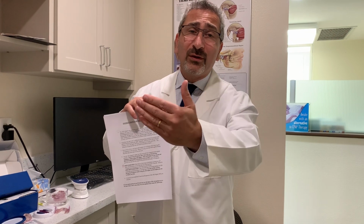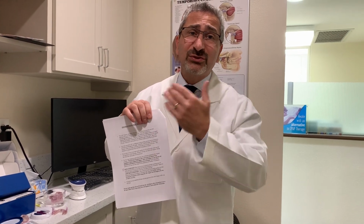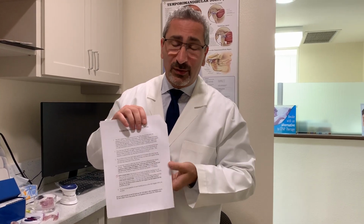If you adjust your mouthpiece where it stretches the jaw out too much, you may have problems getting your teeth back together, and you may need to stop wearing the mouthpiece for a little bit until the bite settles back into place. It's very important to do these exercises to keep your bite where it is.